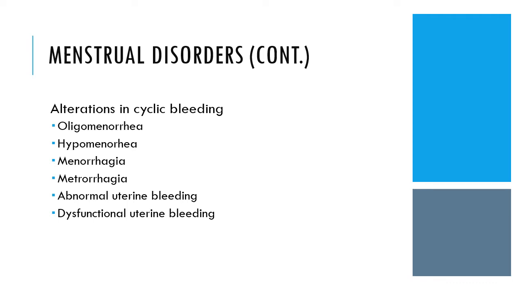Abnormal uterine bleeding. This one I'm going to go into a little more depth on. I want you guys to understand abnormal uterine bleeding. It is from organic causes, such as systemic diseases, reproductive tract diseases, or hormones. So this is any form of bleeding that is irregular in amount, duration, or timing, and not related to regular menstrual bleeding. So this happens other times than during their menstrual cycle.